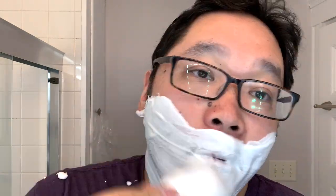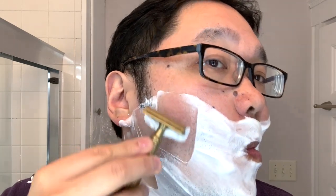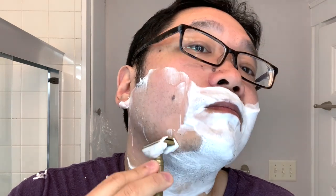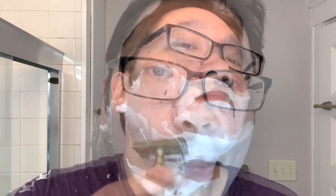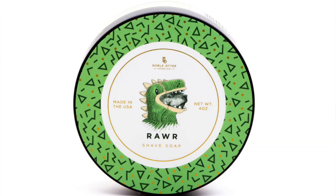Once upon lathering, the most dominant characteristic of Bixby is sweet and green. The scent is well blended — I'm not picking out each and every individual note. Sweet and green is kind of the broad brushstrokes. One other shaving scent that's similar to Bixby I would say is Roar by Noble Otter — it has that similar sweet green characteristic, although that one has a note of dandelion that plays up the floral characteristic just a little bit more than Bixby.